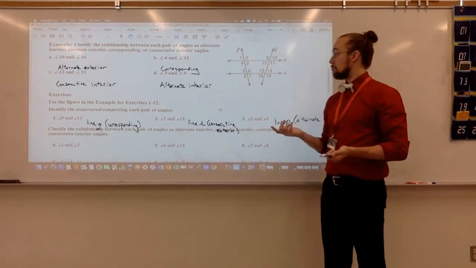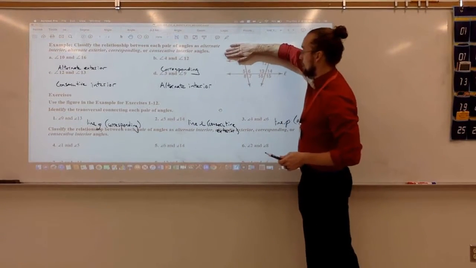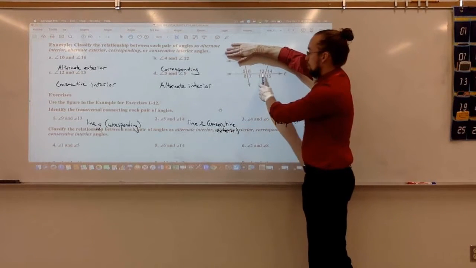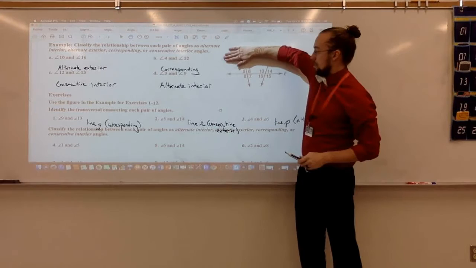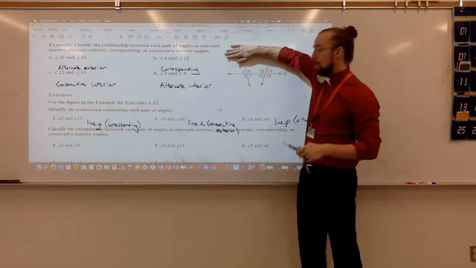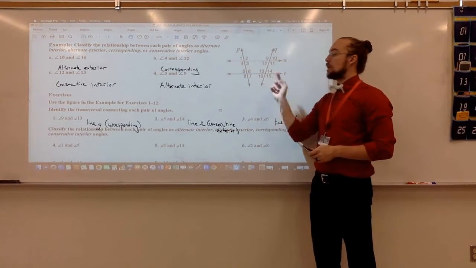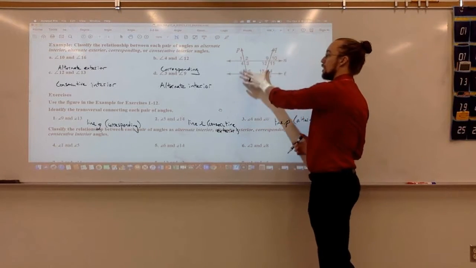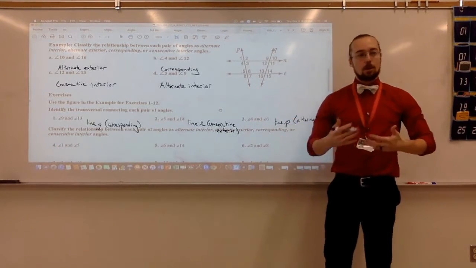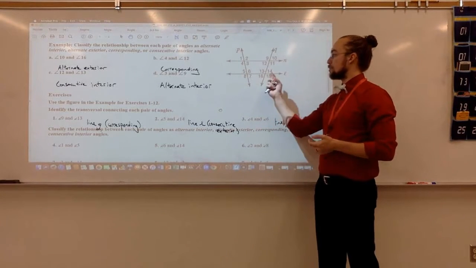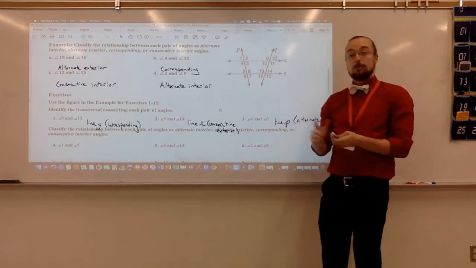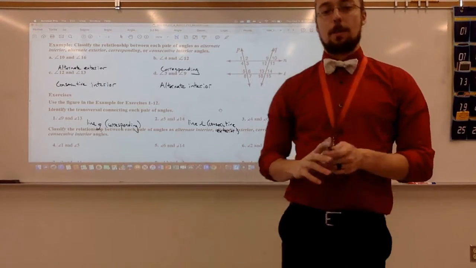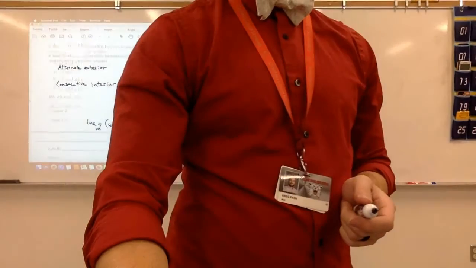We can cover up this half, right? So what would the relationship between 6 and 14 be here? Corresponding, right? They're in the same position, just on the other line. But in this case, remember, these two lines aren't parallel, so our property of corresponding angles being equal wouldn't hold here. But we would still say that these are corresponding angles.